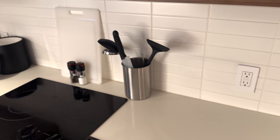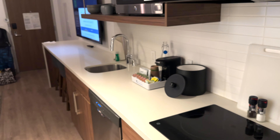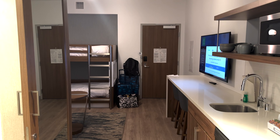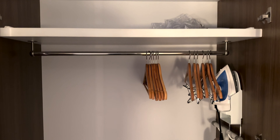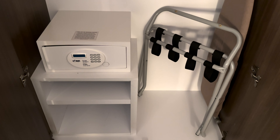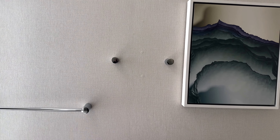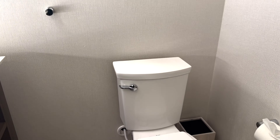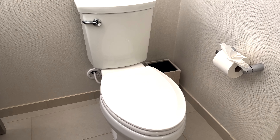Up next is room comfort and noise. We loved the layout of this room. The bunk beds are separate from the main bed where we stayed, so we had extra space between us and the kids. Our kids loved having their own bed and their own space to relax, watch their phones, whatever they needed — away from us so we could nap or watch TV without being in each other's space, which was fantastic. The beds here were very comfortable, and so were the pillows — exactly what you'd expect from a Marriott property.